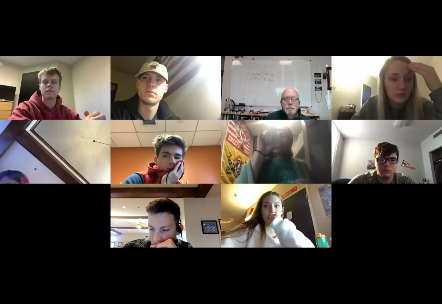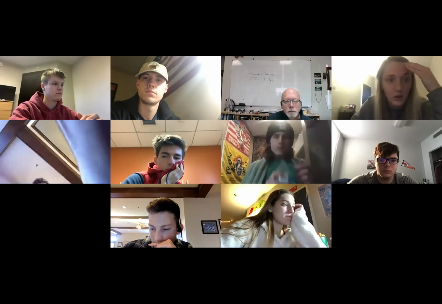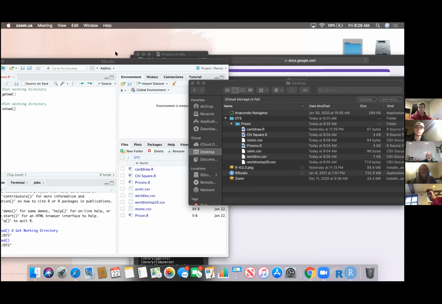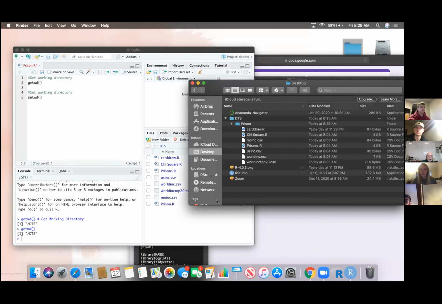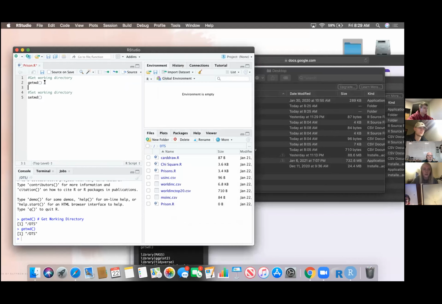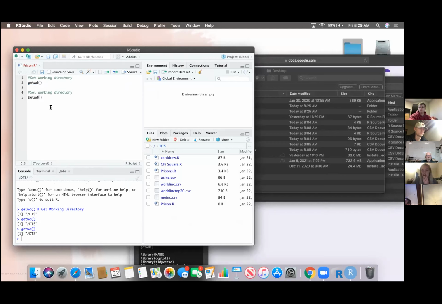Okay. So Hannah, where'd your screen go? Sorry. There we go. Okay. So go up to get working directory and run get working directory. Okay. And you don't have to highlight the whole file. One of the things that you can see is, look in the lower right-hand pane. You somehow opened R from your working directory, which has all of your stuff in it.